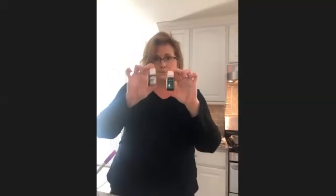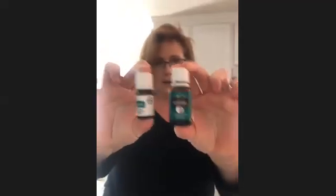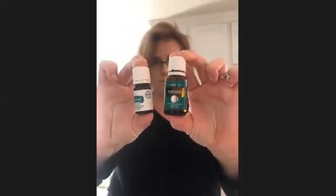Here is peppermint. Bear with me, I'm jumping a little. Peppermint and peppermint, do you see that? One is a white label that says Vitality, and one is, I guess, green for peppermint. They are both the same exact oil inside. That white Vitality label is for the FDA because we are suggesting that you can internally consume it. We created a whole line of labels because we are a company that is very compliant to make the FDA appeased with the Vitality line.